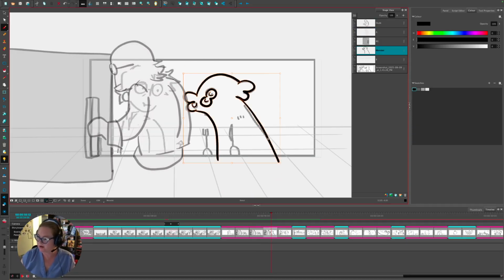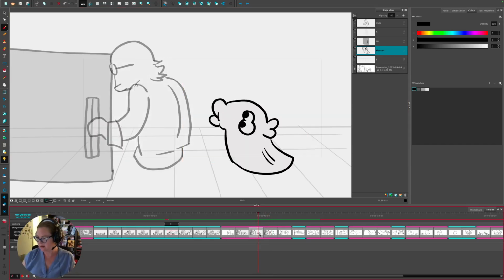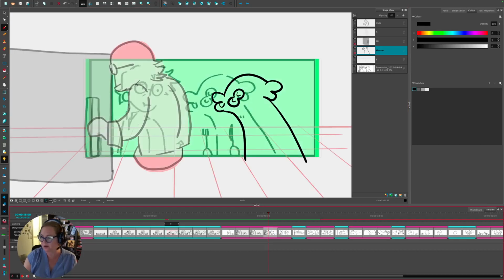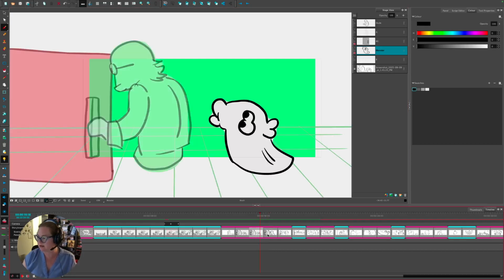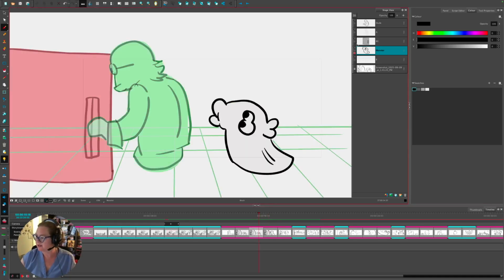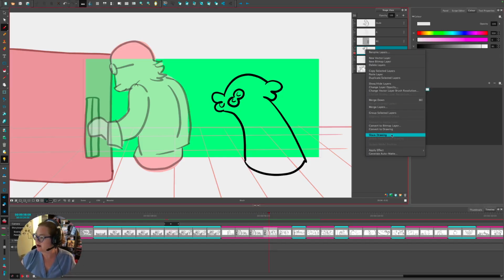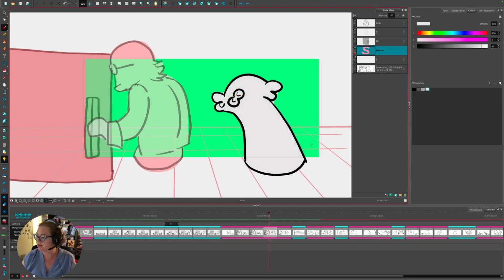And I got to move him over because I feel like... There we go. And I don't know why it's being weird about onion skinning. Because it really wants to onion skin the fridge, and I just want to onion skin the monster, and it's just being a pain in the butt. Boop, like that. So I have him come up, right? And I'm going to just finish his shape right here. So I can select white and automat him. Boop, there we go.